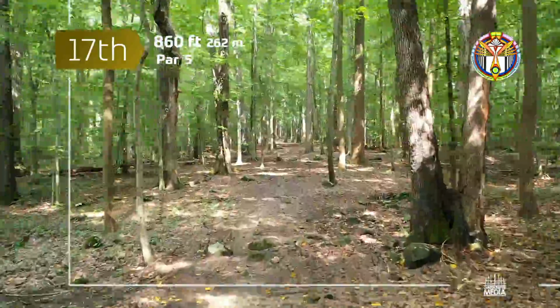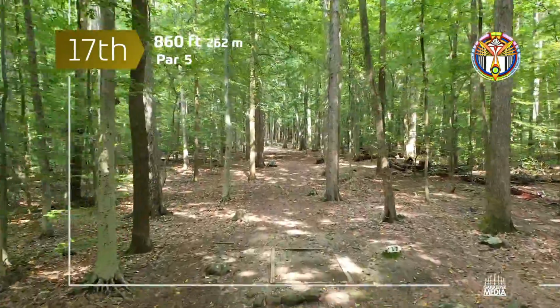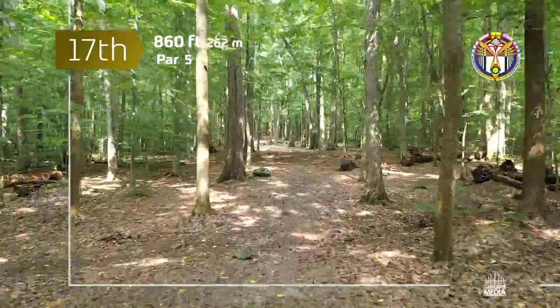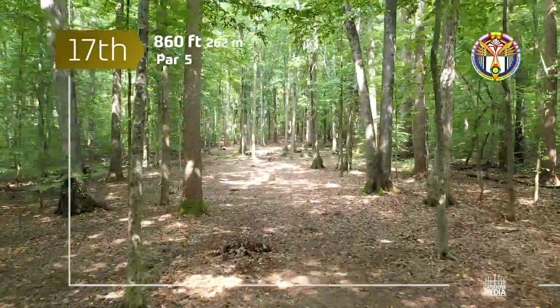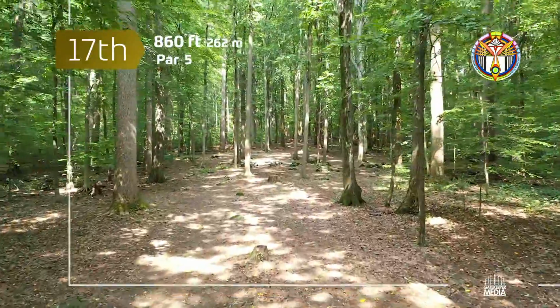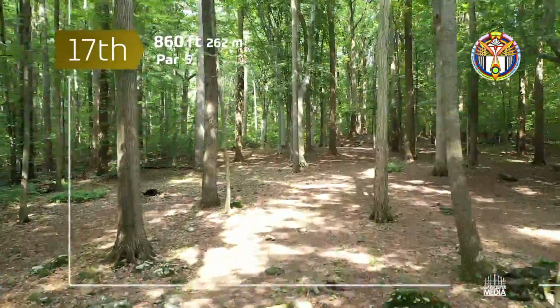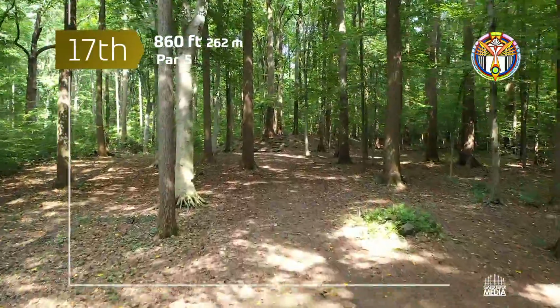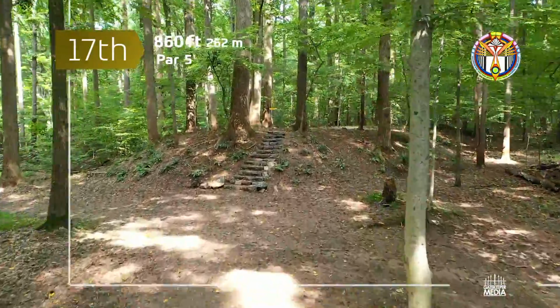We're going to move into the infamous hole 17, 860 feet, par 5. Your first shot, you're going to pipe something right down here to these chips. Something that you want to kind of get a nice little skip. Second shot, though, roller. You got a forehand. You got a real big turnover shot. You're basically trying to find a gap. If you're going to go anywhere to bail out, the left side's going to be a better spot to be. The right side can get a little bit tricky.